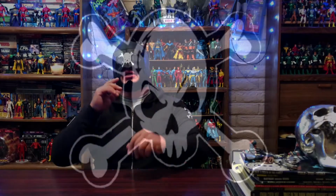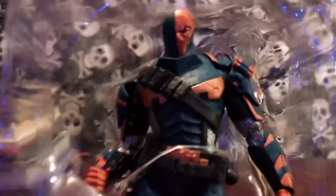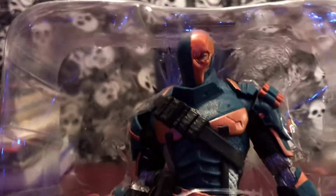Bones, and in this one, we're going to take a look at the McFarlane DC Multiverse Arkham Origins Deathstroke figure. Now, I have done all the other Arkham game figures from McFarlane. You have the Arkham Asylum Batman and Joker. Then you had the Arkham Knight Batman, and now the Arkham Origins Deathstroke.